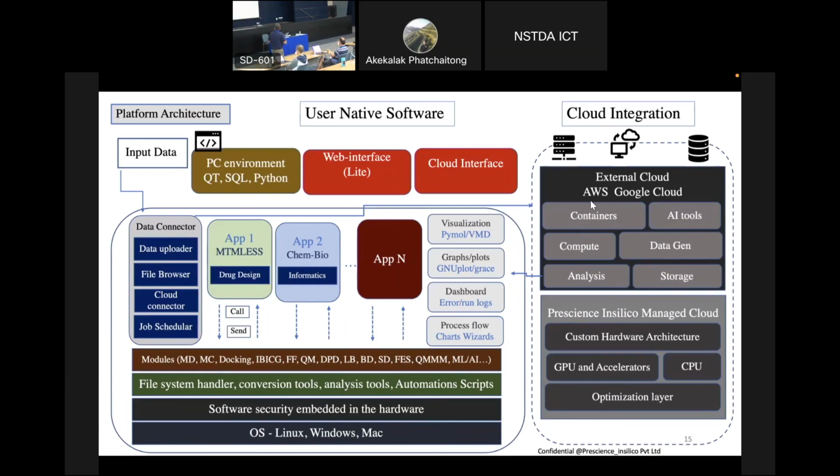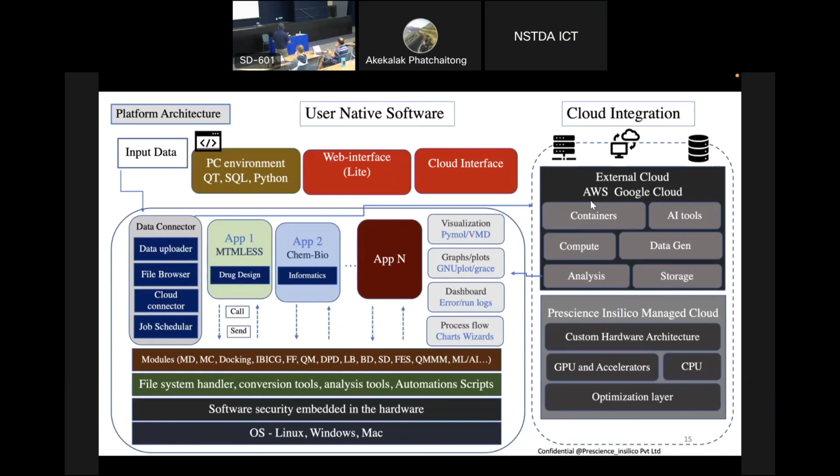Now, on the top, we are developing these apps. We call them applications or apps, like on your mobile phone. Each of these applications does its own thing to design a drug, right? It's a drug designing tool.